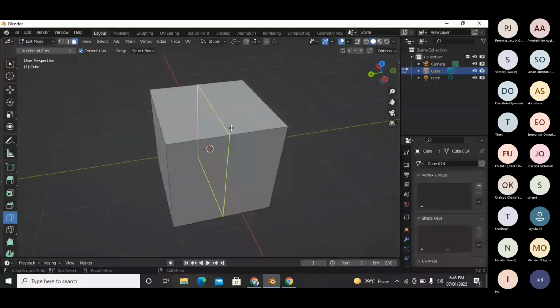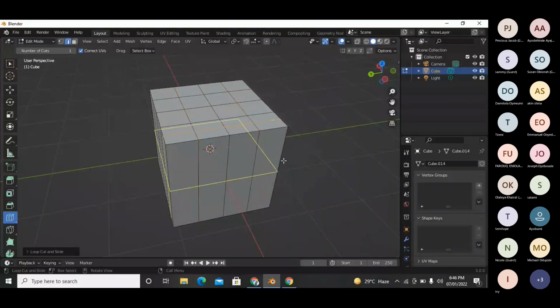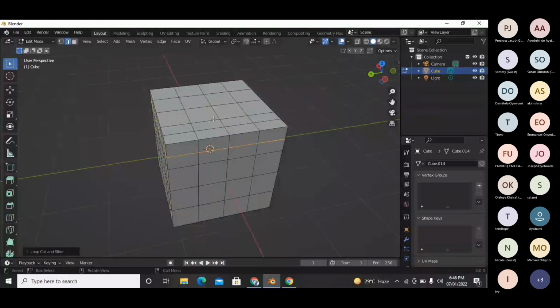Yes. So what a loop cut does is divide our object into two. It doesn't separate them, it just divides it. It inserts new edges around our object. If you left click, you're fixing it. Are we clear on that? Yes, you can do it horizontally too. Okay. Press W to get out of that loop cut menu. You can press W or simply stop pressing Control if you're using hotkeys. If you're using the button, press W.